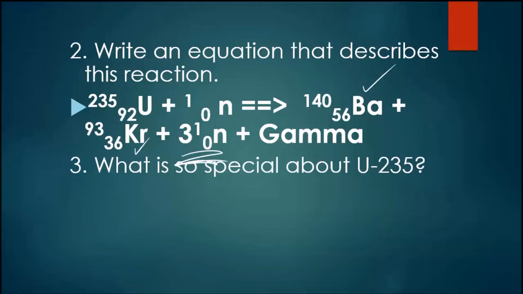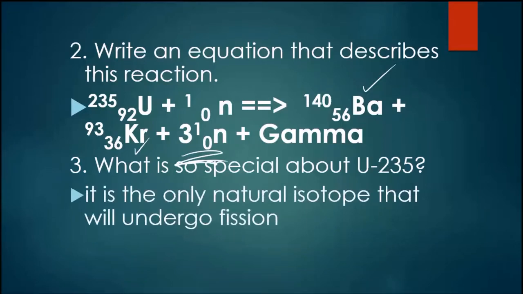separate these different isotopes. What is so special about uranium-235? It is the only naturally occurring isotope that can undergo fission. In other words, it's the only one that we can split. I already told you which artificial isotope can be split as well. What is that? Plutonium. P-U. Plutonium. I don't know. Whoever discovered it was a big fan of Pluto. Nine planets or a big fan of Mickey Mouse's dog.